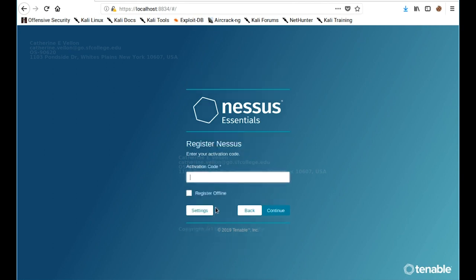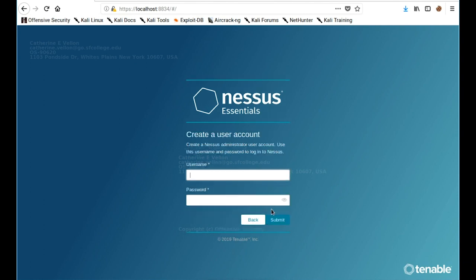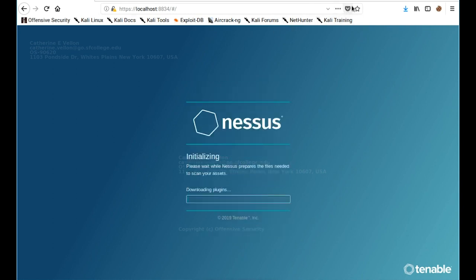On this page, we'll paste in our activation code to continue. After activating Nessus, we're prompted to create a local Nessus user account. Finally, we need to download and compile all the plugins. This can take a significant amount of time to complete.